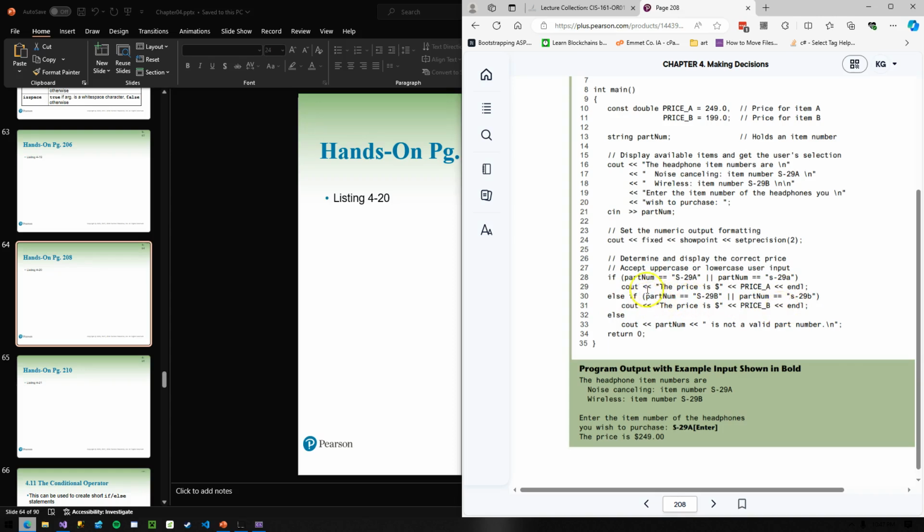I will say that this is a bad way to test for this kind of input. You generally don't want to do string comparison in this way. There are better ways to do this type of string comparison that are kind of outside the scope of this class. This is okay for demonstrating the concept, but in a real world enterprise level application, there are much better ways to compare strings than just using the double equal sign.